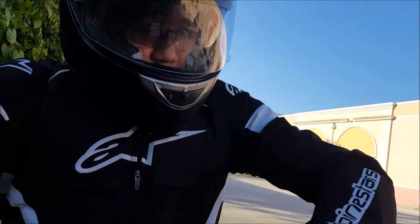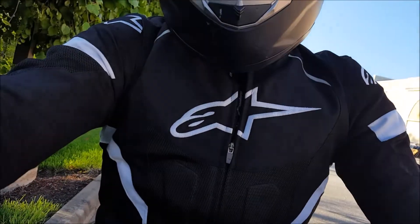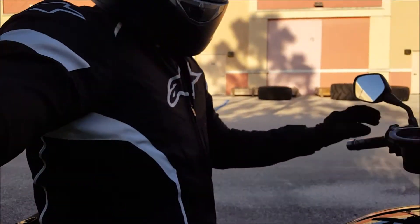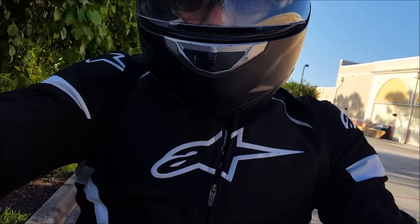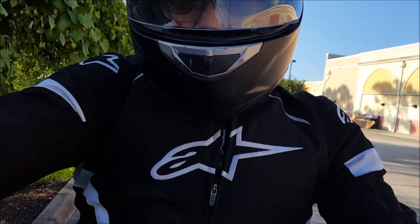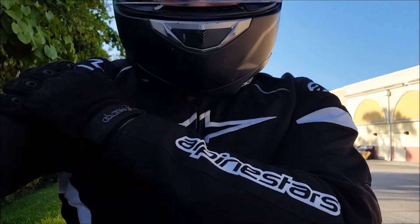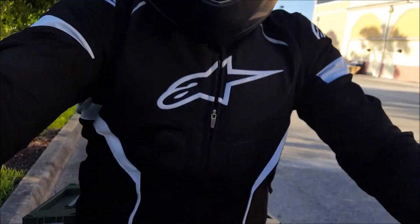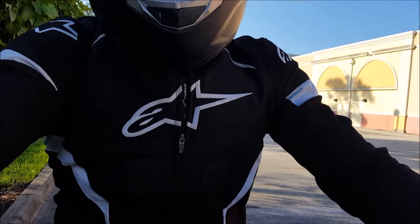This one's pretty nice — the only caveat is that it's a medium and I usually wear a large, but it actually works out okay. You can check it out; there's no real damage on it. The guy just sold his bike, and I went with the used market because it came with the upgraded back armor. So now I've got CE-rated armor at the elbows, shoulders, and back, plus a little bit of foam padding around my midsection.